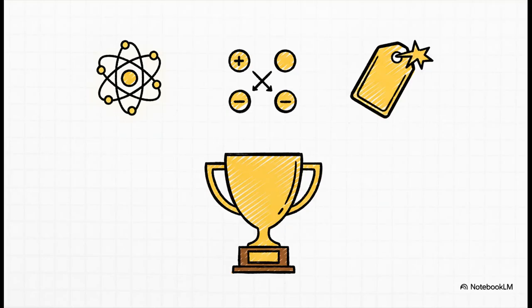That's the whole shebang. We covered the entire journey. We started with why ions even form in the first place, that quest for stability. We met the players and the teams. Then we learned how to use their charges to build formulas. And finally, how to give them their proper names. You've connected all the dots. You've got this. You are ready for your exam.